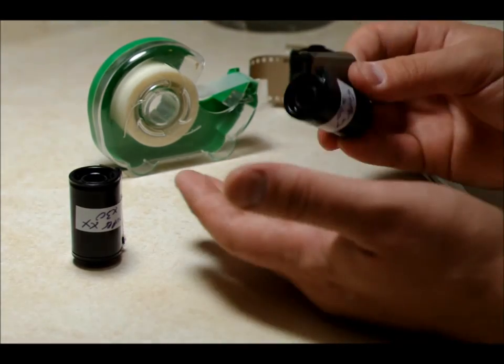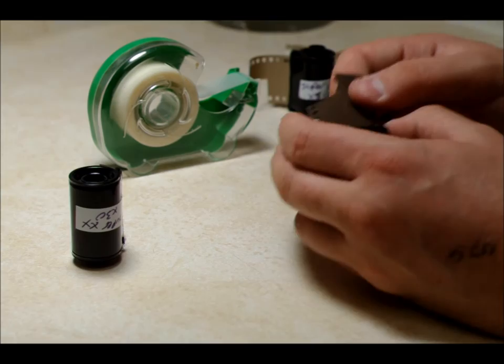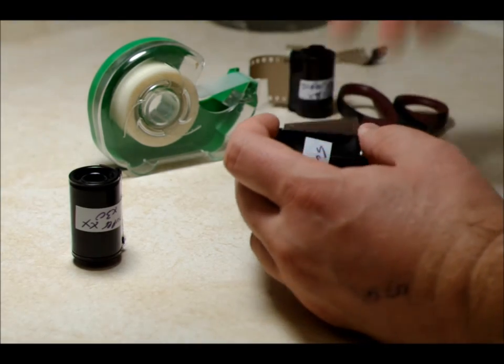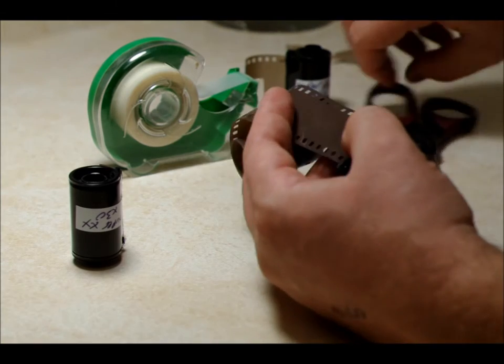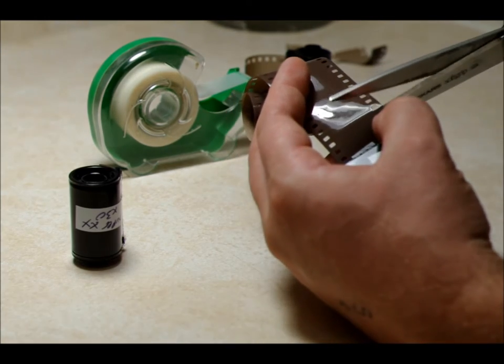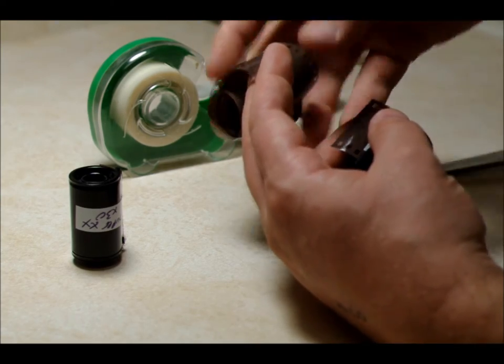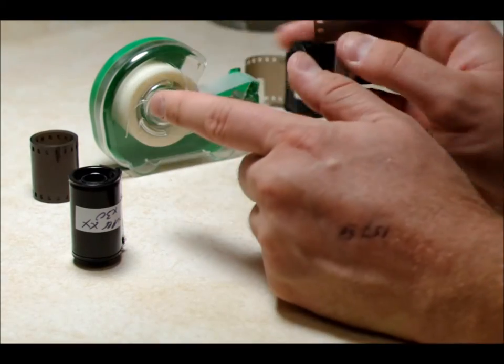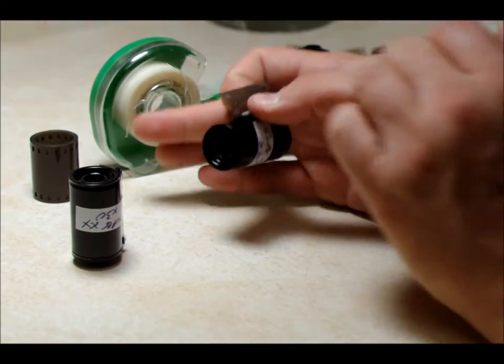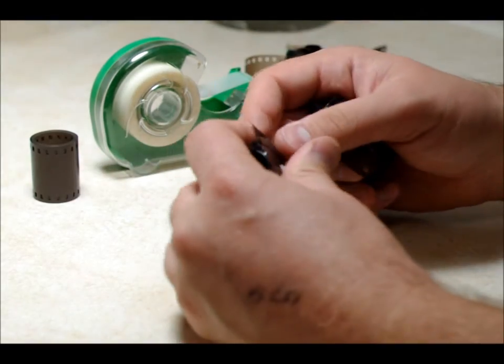Now, again, we have to be in the pitch dark. So at this point, you need to be in a dark place so your film isn't going to be exposed to light. We're going to pull this out. There we go. And we're going to cut this the same way. Back of registration mark to the back of the opposite registration mark. That's pretty close. Set that off to the side. That's still good film if you're in the dark. So you want to keep that because you're going to use it in just a minute.